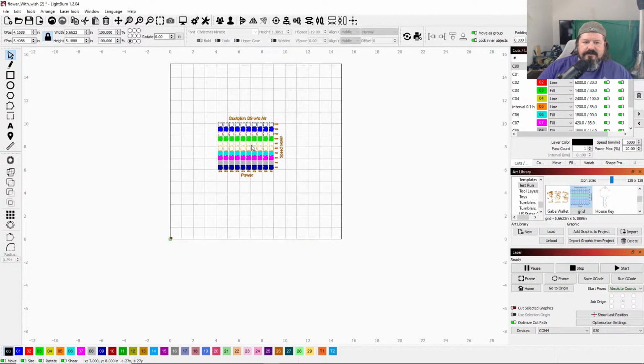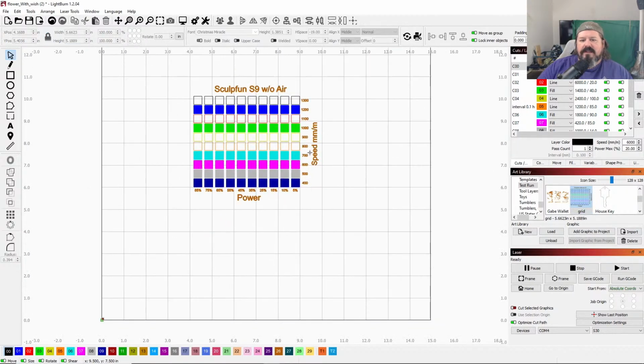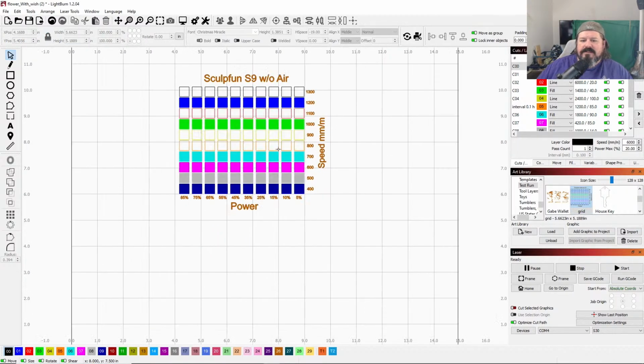And grab my test grid. This is my base one, the one I created and use for everything. 5% up to 85%, 400 to 1300 millimeters per minute. And I can adjust everything independently.